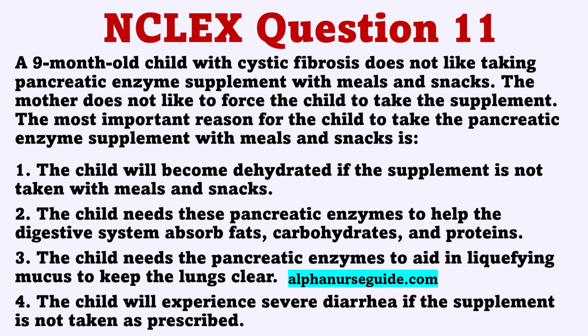A 9-month-old child with cystic fibrosis does not like taking pancreatic enzyme supplement with meals and snacks. The mother does not like to force the child to take the supplement. The most important reason for the child to take the pancreatic enzyme supplement with meals and snacks is 1. The child will become dehydrated if the supplement is not taken with meals and snacks.